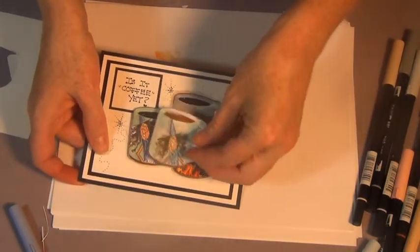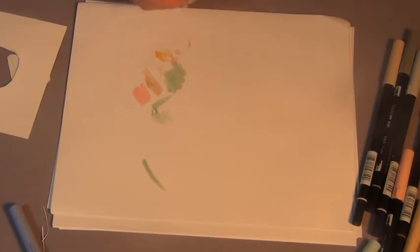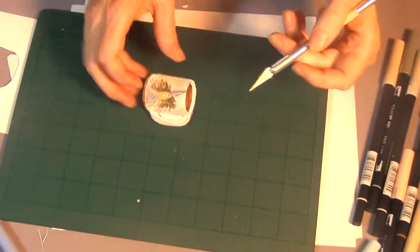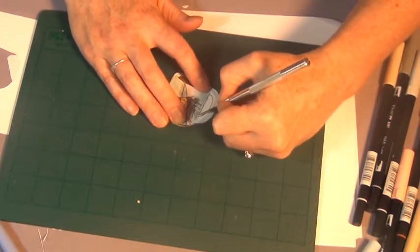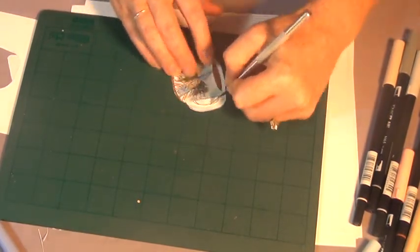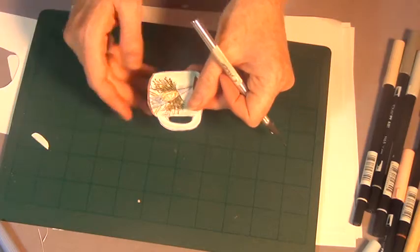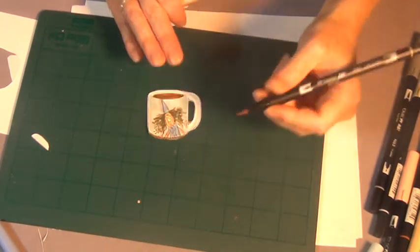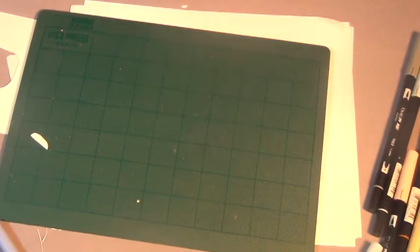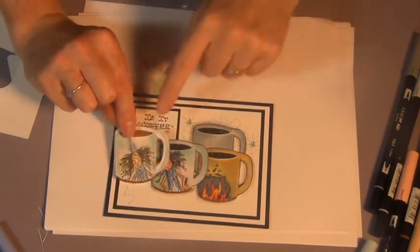So here's three — I could take and add a fourth if I wanted. Now if you want the mugs behind to show through the handle, that is quite simple. Take your cutting mat and an X-Acto knife and simply just cut out the handle. Let me move my knife so I can't get myself cut. I did kind of forget to color the shadow on the handle. Then you would layer your mug and you can see where you can see through.